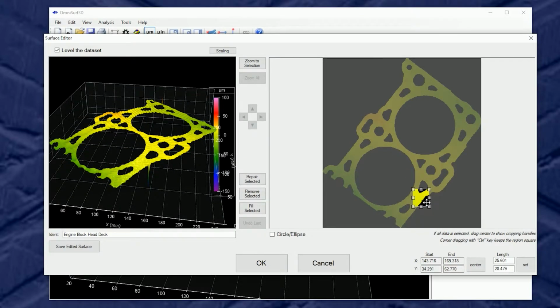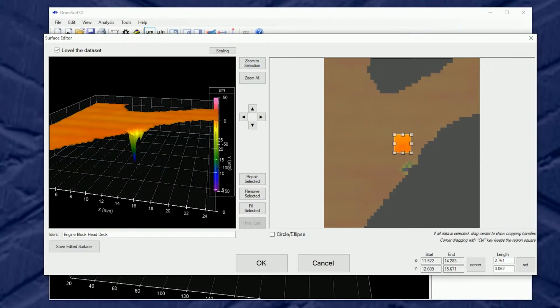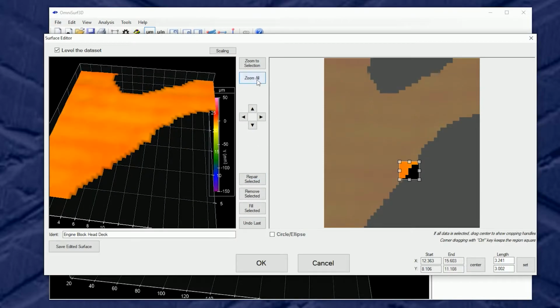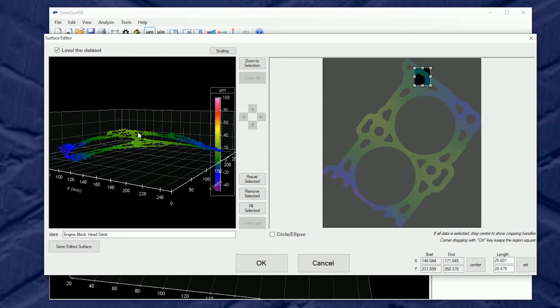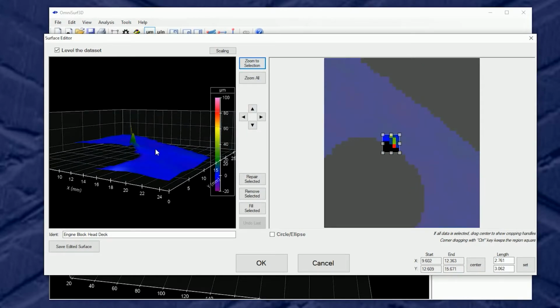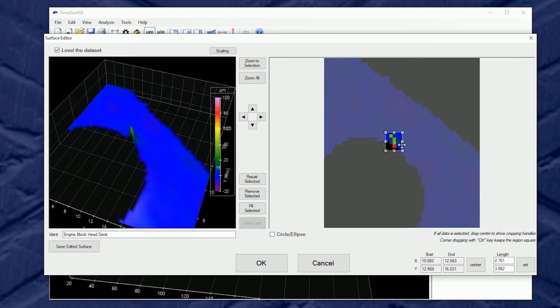It looks like there's a bad zone right here. So let's zoom in on this edge condition problem here. Maybe it was a pit, maybe it was a problem with imaging on an edge, but nonetheless, we will repair that. That looks great. And apparently there's one more peak that lives here even within the curvature of the form error on this part. So let's zoom in on that zone and find that peak. He's right here, and once again we can repair that.